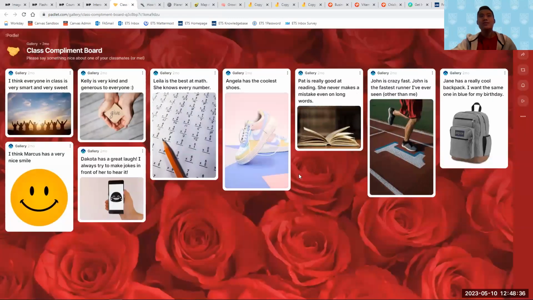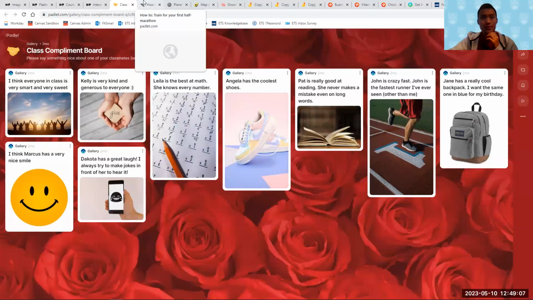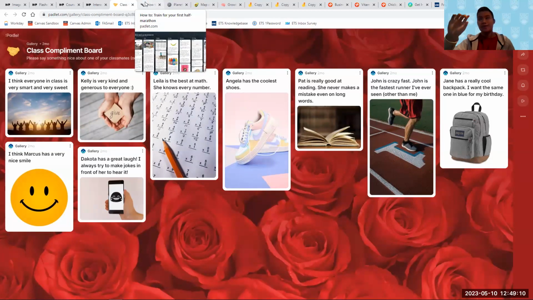So this one's the simplest type of virtual bulletin board. This is using Padlet. This one's just to make different post-it notes. So maybe if you want your students to introduce themselves or compliment each other, and really start getting to know the students at the start of the term. Or even if you had a guide question or a reflection question, they could also post some of the thoughts that they have, some stories that they have.